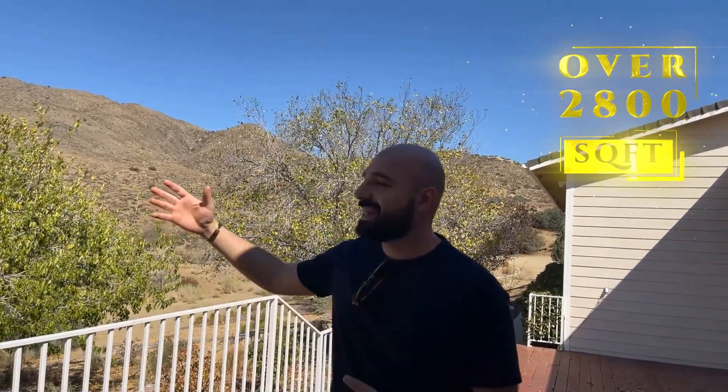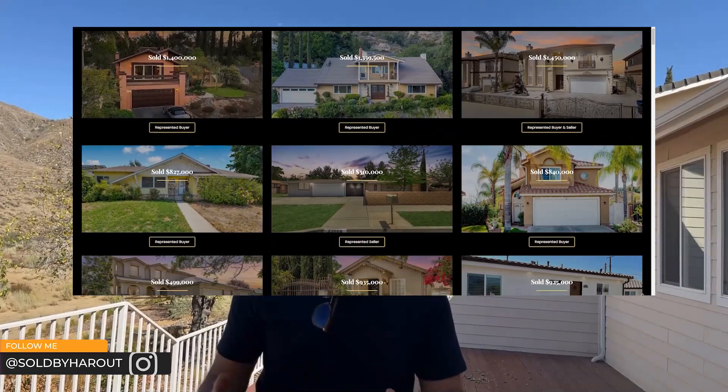I've shown you this beautiful, one-of-a-kind property — over 20 acres in the city of Acton, four bed, three bath, beautiful square footage, stunning scenery. I promised you guys some incredible properties and I'm delivering. Stay tuned — I've got a lot more coming. For those not following me on social media, please do so at Sold By Harut. Visit my website to see current active listings and past sales. This is a one-of-a-kind property and the seller is motivated — give me a call, let's make a deal. 818-522-5280. My name is Harut Loyan, aka The Closer — there's a reason my clients call me that.